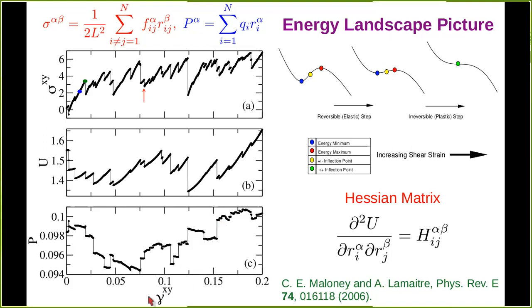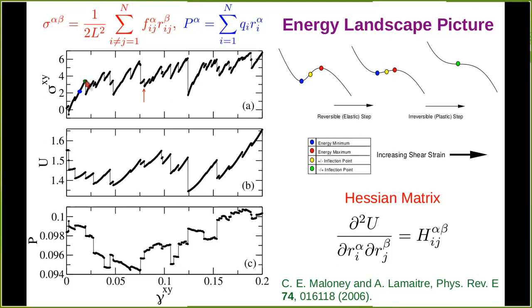Okay. Now, if we look back at this stress versus strain curve, it is piecewise linear. In the linear portion, the material behaves elastically, meaning that suppose we are at this blue point, if we increase the strain by some amount and allow the system to relax there, the change in stress is the same as if we decrease the strain by the same amount from that point and allow the system to relax. The system exactly comes back to the point where we started. So basically, the system exactly comes back to its previous configuration.